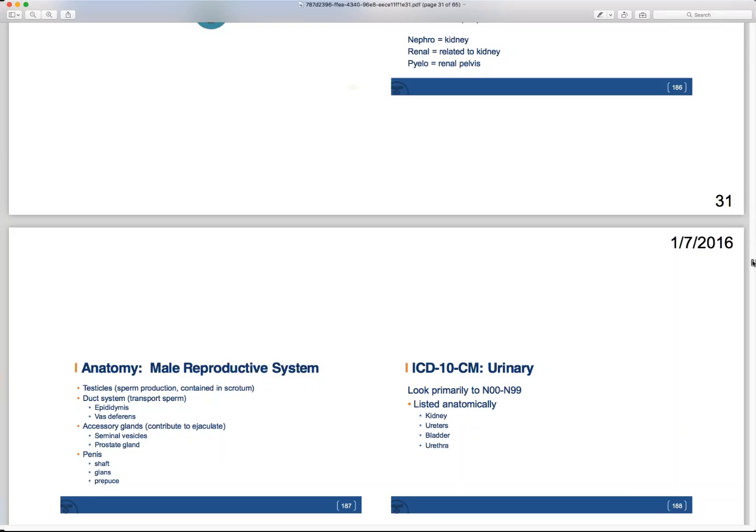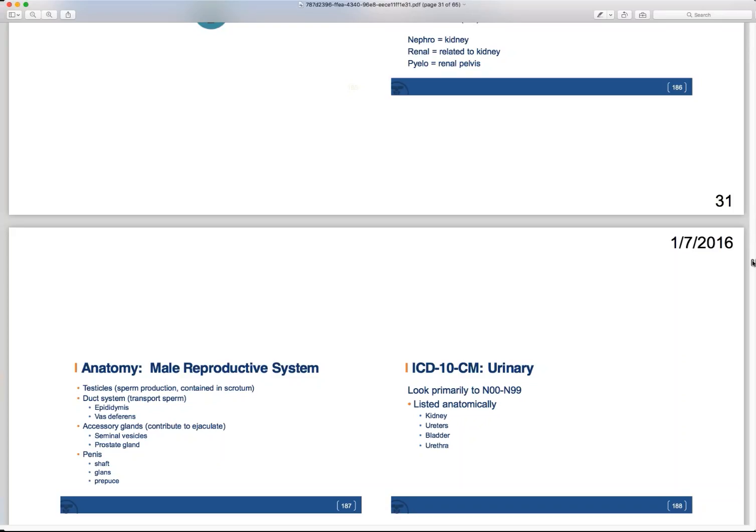Okay, I'm on page 343. If you look at CPT code 54450, that's for the exploration of the undescended testes. If they're looking at both sides, make sure you append modifier 50. So you see that's under exploration. If they repair, you're going to drop down to the next set of codes.